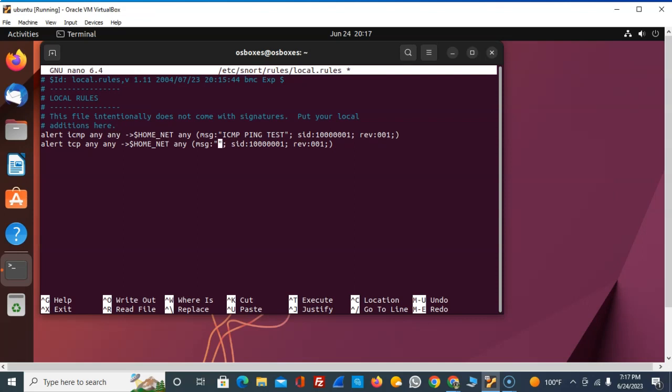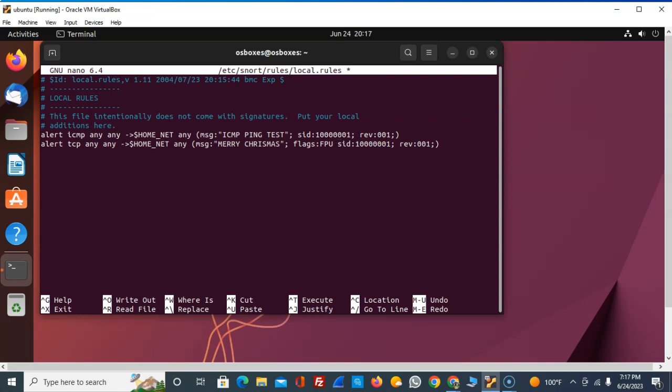So I'm gonna see the message called Merry Christmas. Okay, Merry Christmas, and then flags. The flags I'm gonna put: fin, push, and urgent there.